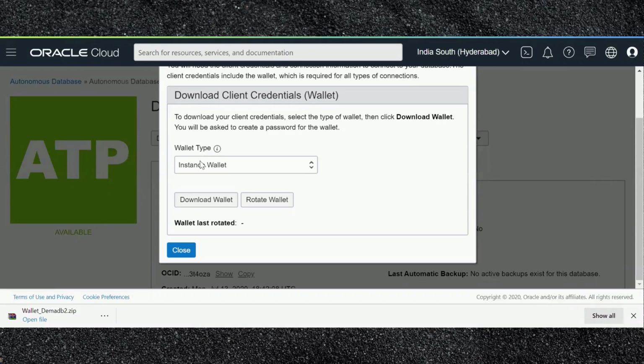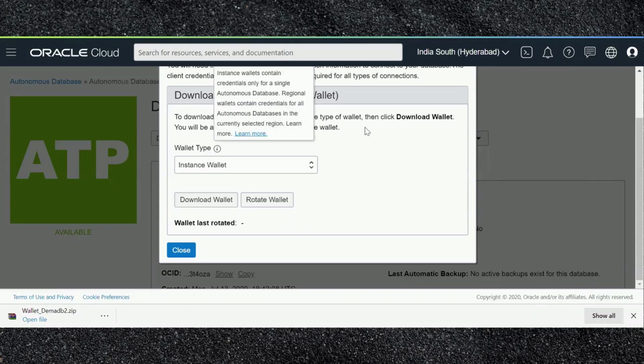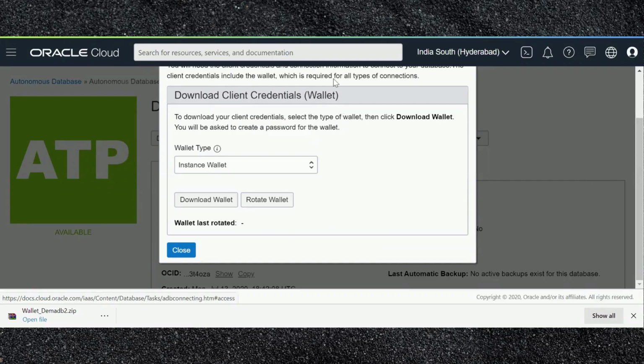Let me copy that so that you can see where exactly we need to upload it so that we can connect to the instance. Basically, we can connect to the database using developer tools like SQL Developer or Toad, or even by installing any 18c or 19c Oracle client version and connecting from the VM instance.